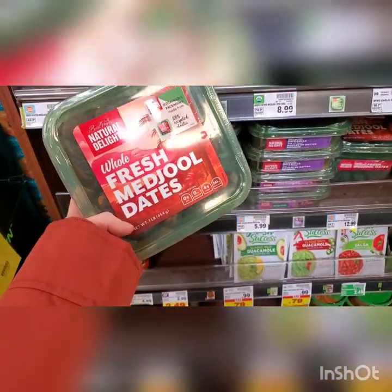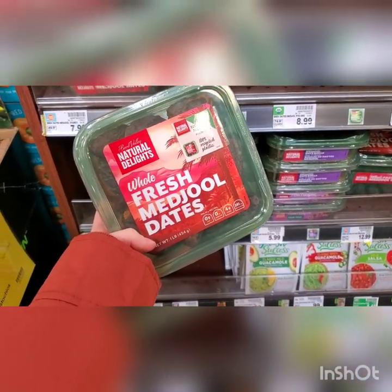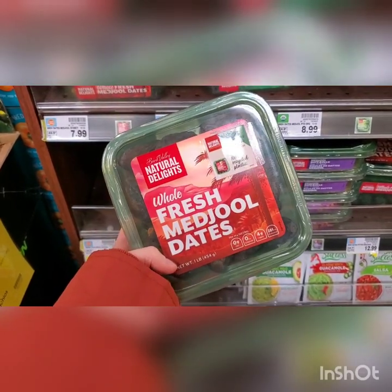Oh, okay. Usually you're going to see a yellow version of this instead of the red. That's what I usually get, but you can use this. I already have a banana, frozen pineapple chunks, and strawberries. I have pina colada juice.